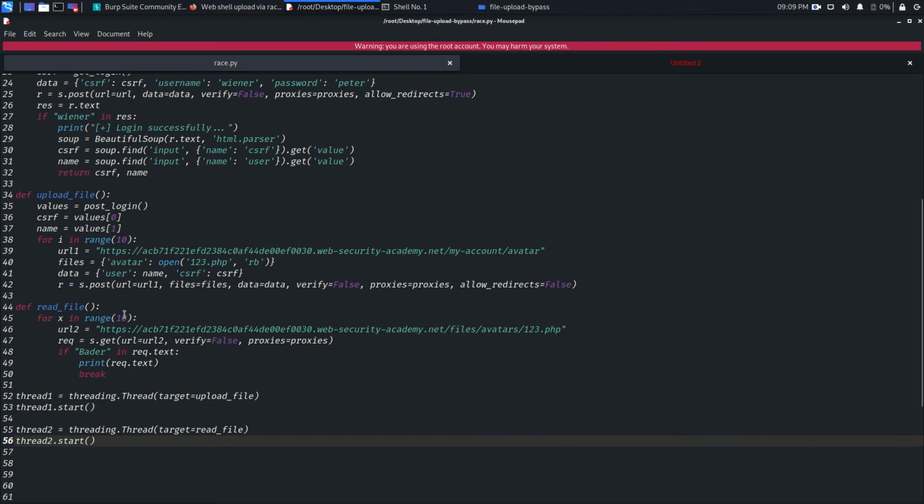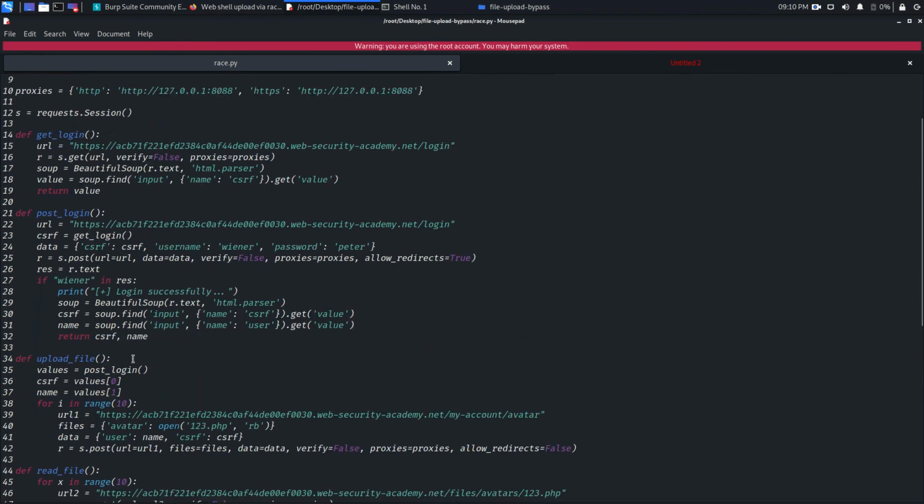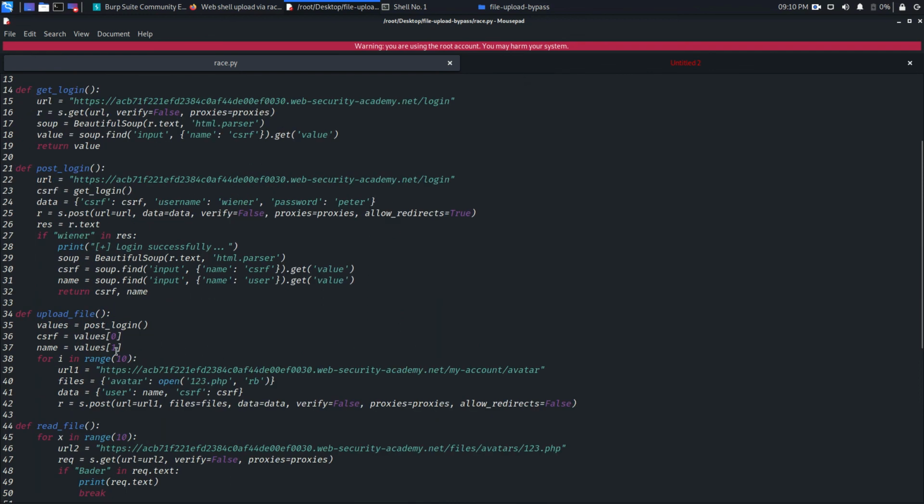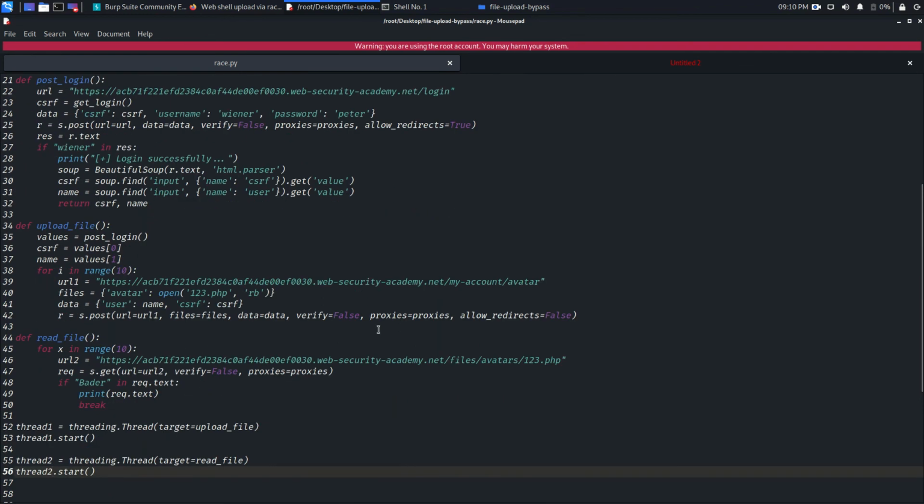Save it. Let's check one more time. Up to here we are good. Even up to here we are good. But I want to do one more thing. I don't want to send these requests through the proxies, because again it is time consuming: the request goes through the proxy and comes back through the proxy, so it will take much time. And this request also I don't want to send from there, from the proxy.